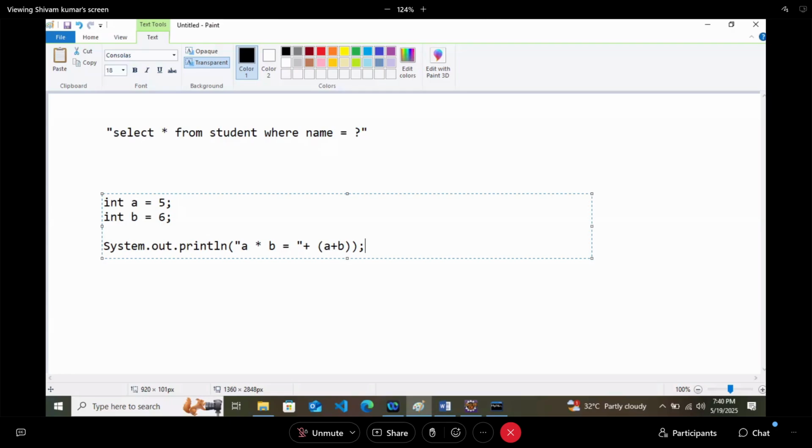Those who are joining online, is there any error in this pseudocode? No. Say. Don't read the messages, just say your answer.